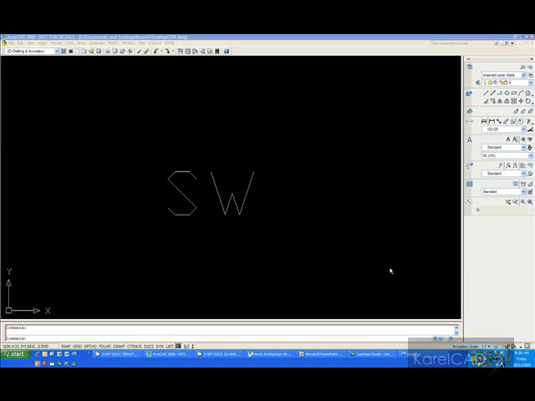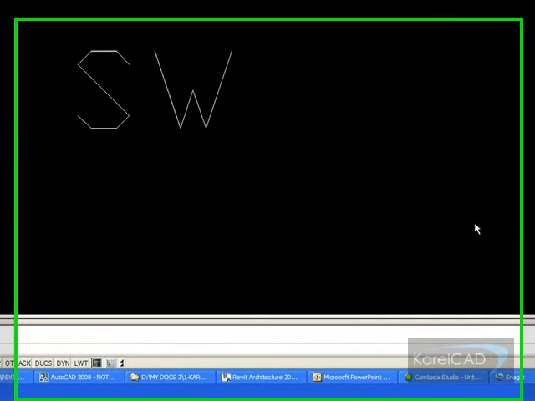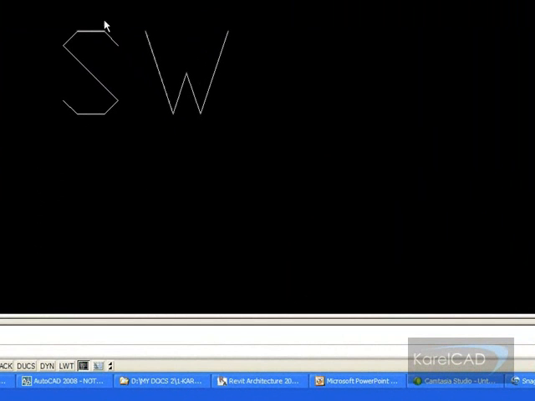To start the ball rolling, I've just placed some text in AutoCAD. The reason I'm using AutoCAD is it's much easier to import AutoCAD text than it is to make text in Revit. Text in Revit doesn't tend to be able to be related from family to family, for instance. So I've made this text and I've just called this SW.